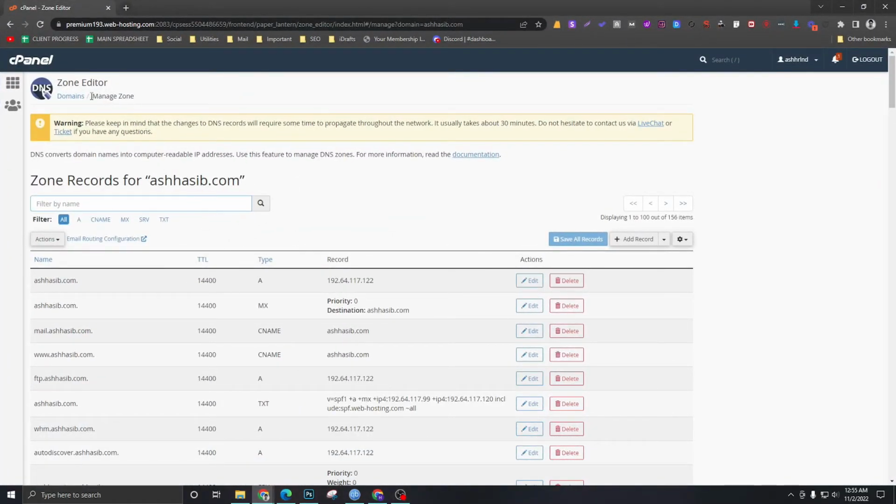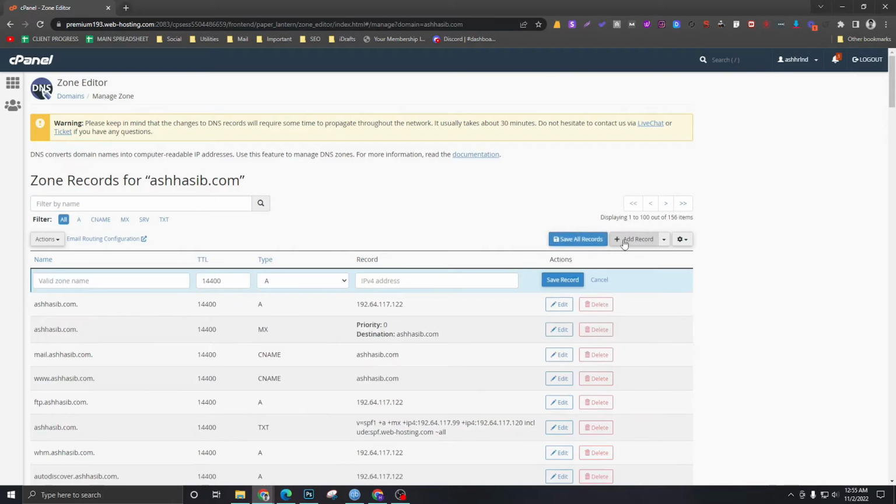If you don't know how to navigate to the DNS zone editor, just Google it or ask your hosting provider. I'm now just going to add a record here. It will be roofing.com, and this will be A record. Now, in this part, the actual record for this subdomain, what will it be?